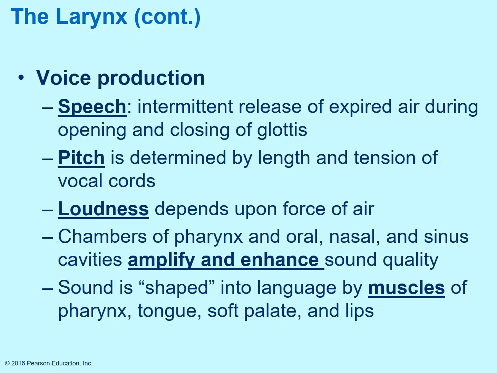As the air is moving from the lungs upward and out, it causes vibrations, and that's what causes sound. There are differences in loudness and pitch in speech. It all depends on the opening and closing of the glottis, the force of the air that's coming through, and the tension involved. You can also amplify and enhance sounds depending on the chambers of the nasal cavity, the oral cavity, and your sinus cavities. Some of the sound you manipulate by the muscles of the tongue, the muscles of the lips, the soft palate, and the pharynx.